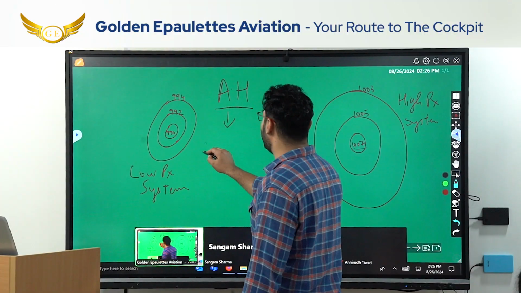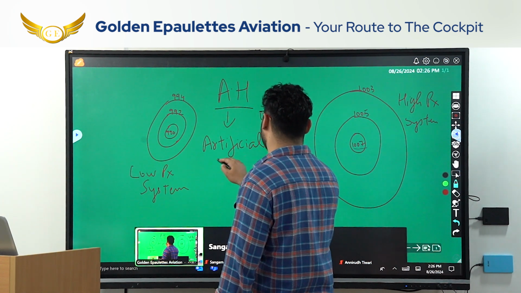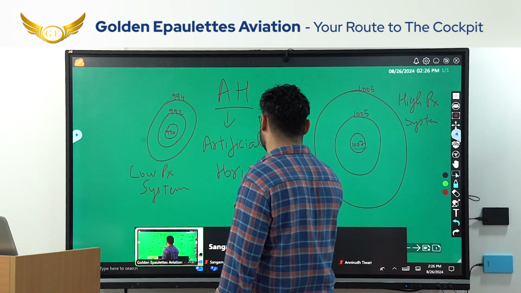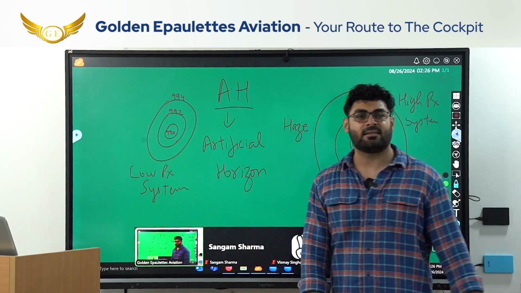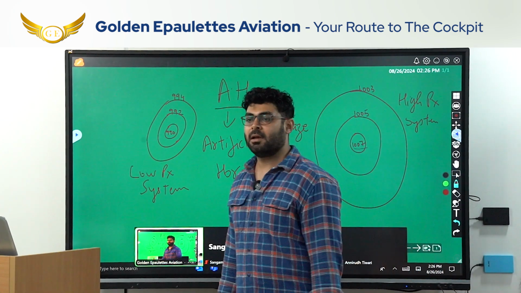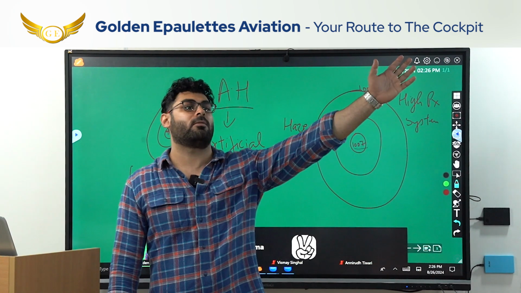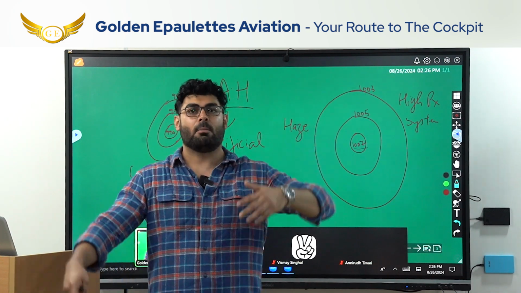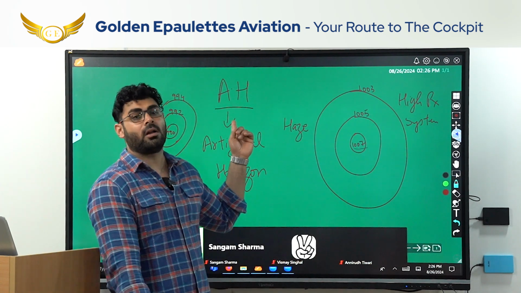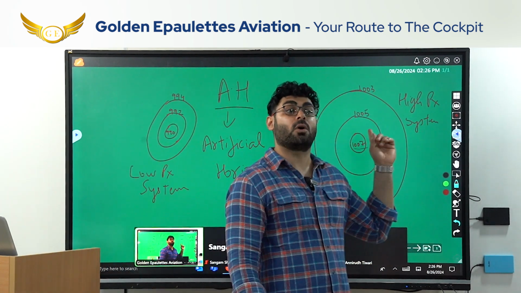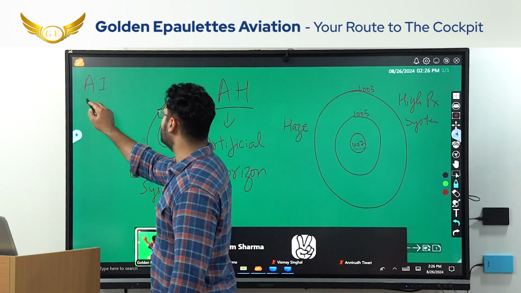There's an instrument called AH, which is called artificial horizon. Okay, artificial horizon. This you'll study in your navigation in instruments. But since he asked this topic, listen a little. Artificial horizon is an instrument in your cockpit. Even the smallest aircraft in the world, even though it is not for going far, will have AH or artificial horizon. We also call it AI, attitude indicator.